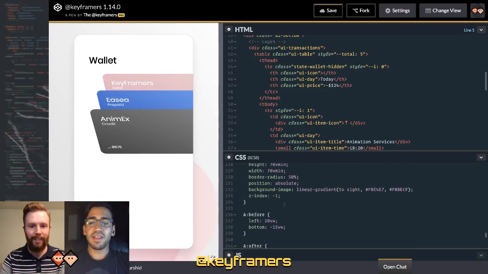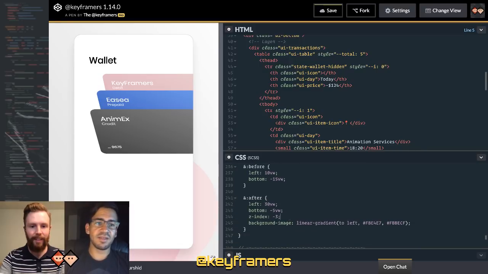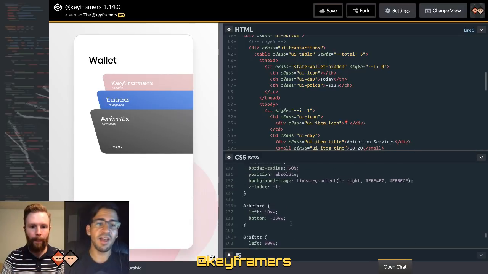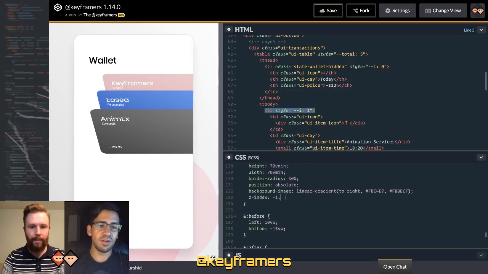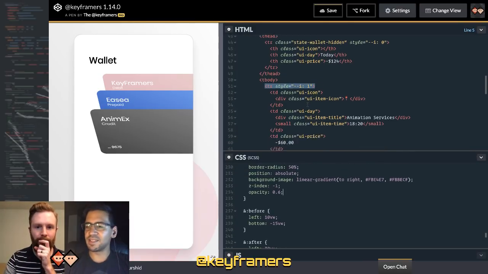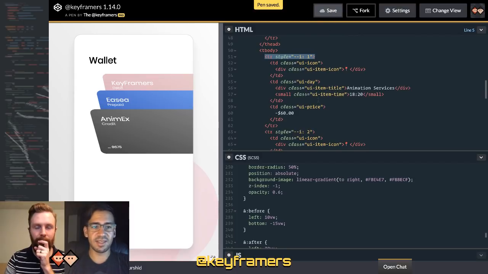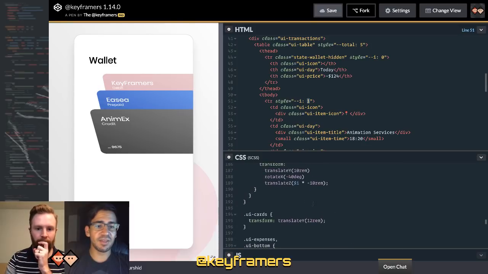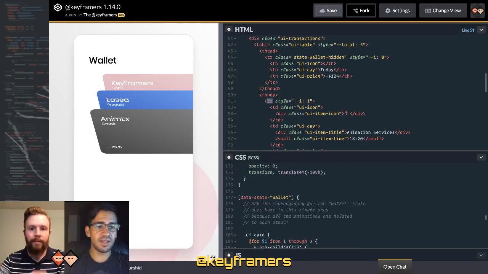Anyway, so the staggering, this is something that is very framework specific. Actually, it's not really framework specific. You would use your framework to implement this, but basically on each of these table rows, we give it an inline style. Now, don't freak out. I think that, and I've said this before, one of the best things to put in inline styles are actual CSS variables, because they act like props for your CSS. And so in this one, we're adding the index of each table row style of each table row. So this one would be 1, 2, 3, and 4.